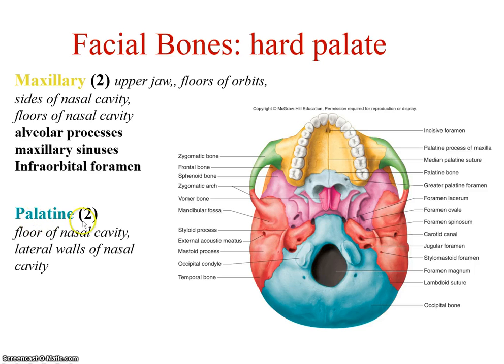There are two palatines, so about 2/3 of your hard palate is maxillary, and then the last third is palatine. So here's our little palatine here. And again, there's a right and a left, and attached to this, of course, is soft tissue and muscle to complete the palate, which is what separates your oral cavity and your nasal cavity. They are continuous, however, in the posterior of the head.